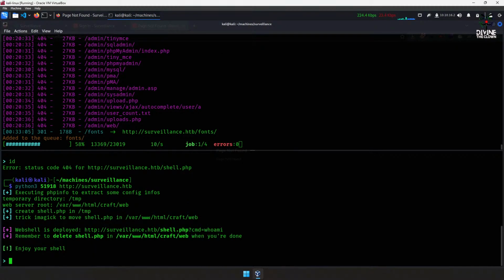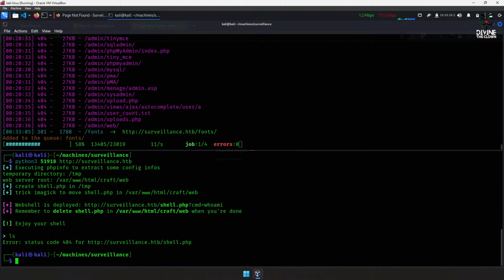But when I do the ls, it is crashing the script. Remember to delete the shell when you're done, but let me start at least, then we'll think about the deletion.